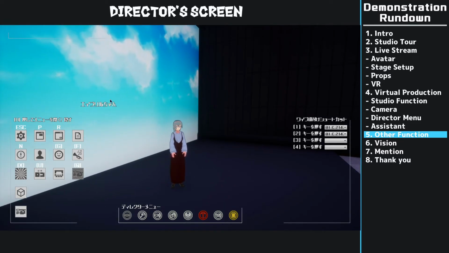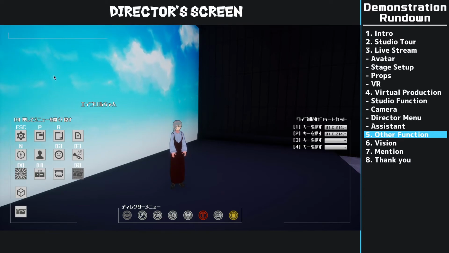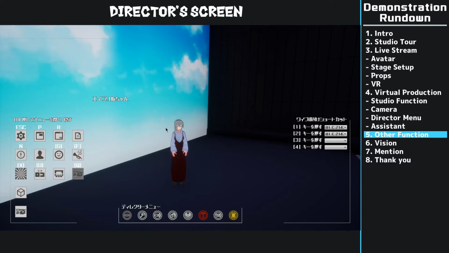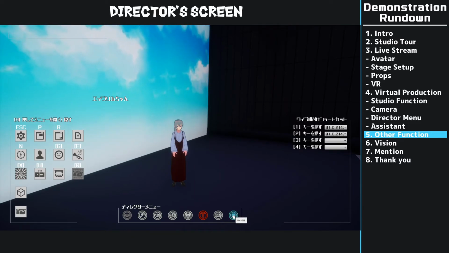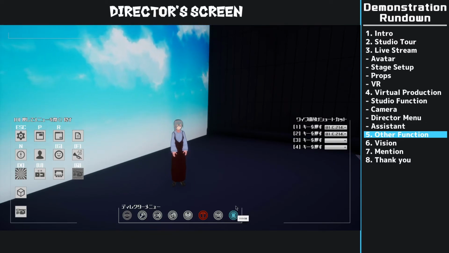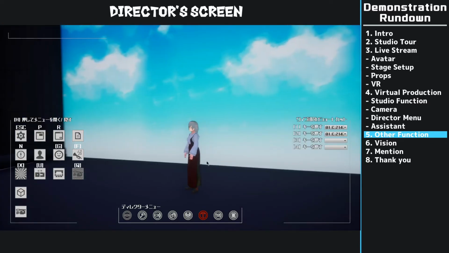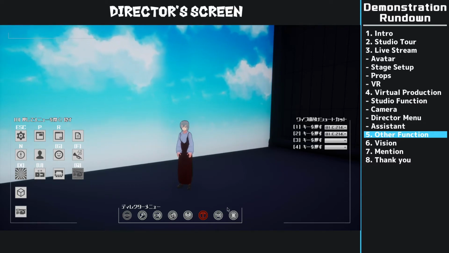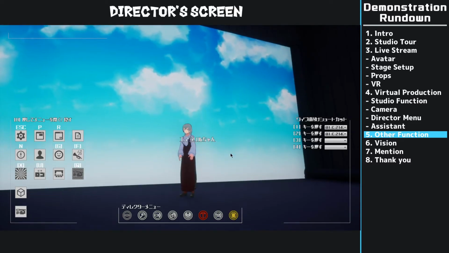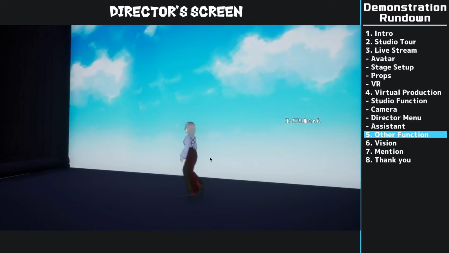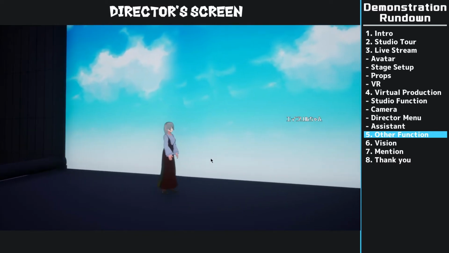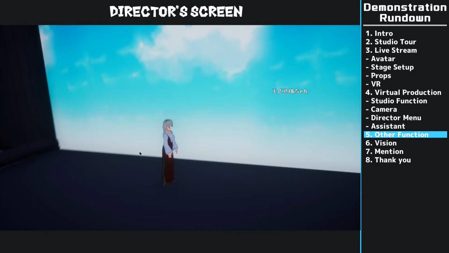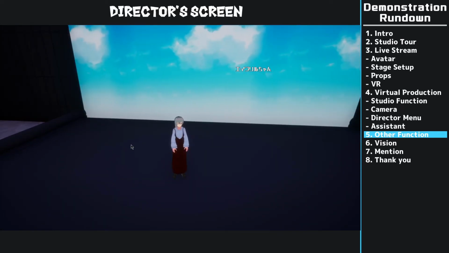You see April John's name is right there because she's on the other side of the studio. You can turn it off by toggling off the UI. So if you're using this for a moving background effect, this could be helpful. That's the same on the floor.